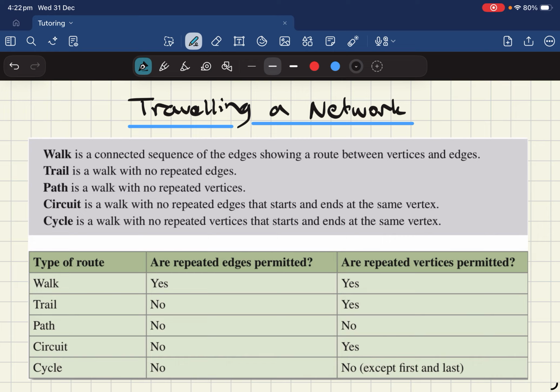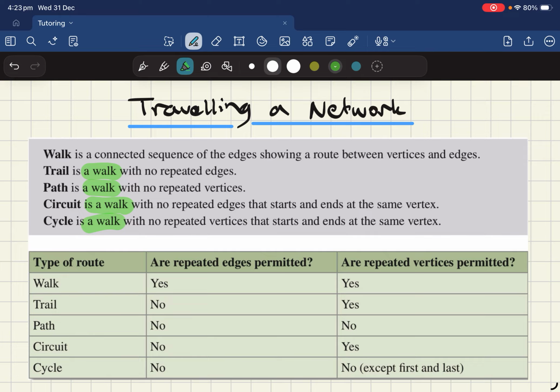You can walk in any direction, you can go back the way you came, you can walk as far as you want, and you can stop whenever you want. So a walk is really broad. We can walk anywhere. And you can see all of these other ones are types of walks. They're just specific types of walks that we're going to be doing.